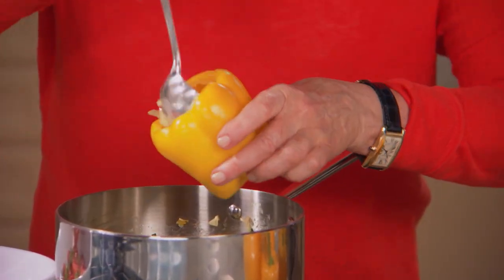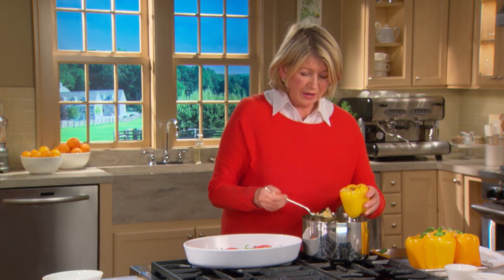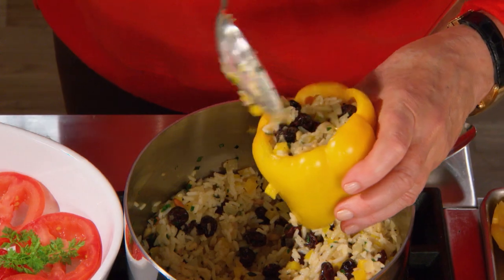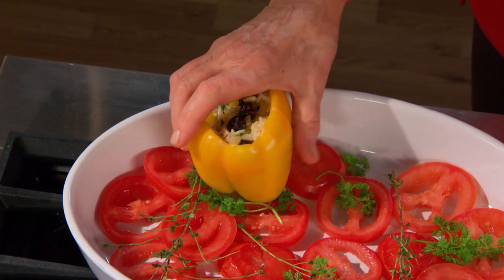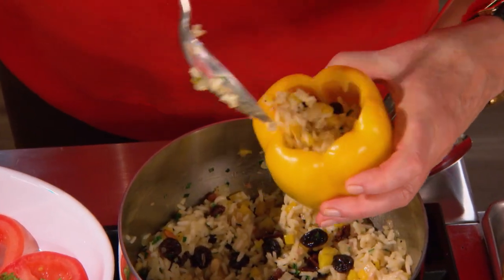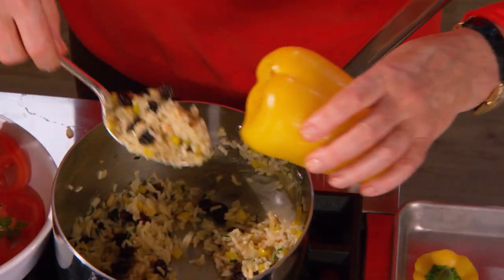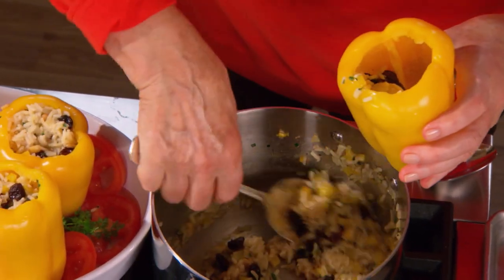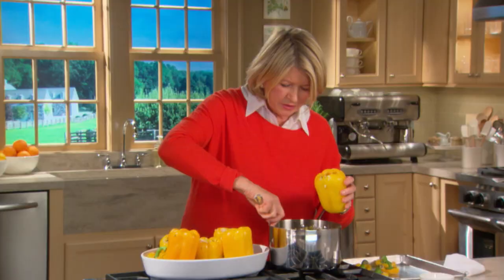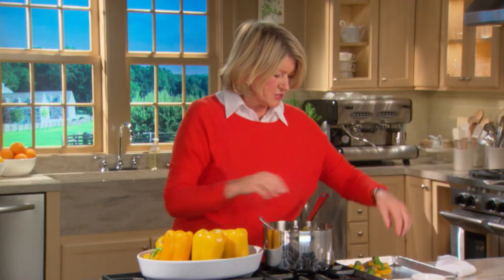And now to fill the peppers, use a large spoon and ladle right into the pepper itself. I don't even add any more salt and pepper — you can, but you can season afterward. So this will get stood up right there. And another pepper — just fill nice and full. Don't pack; if you pack, it might split the pepper. This should be enough to fill six large bell peppers. My mom never wasted a grain of rice. So here goes the other one — this looks so pretty. Now place the little tops around the peppers.